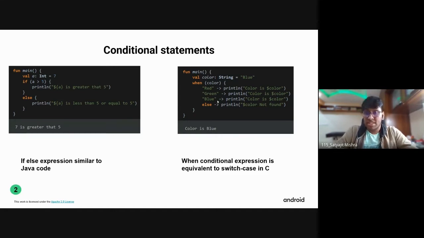Another thing to point out is that you don't need break statements or any jumping statements. There are the normal break and continue, but for using a when expression, you don't need to use break every time. Also, there is no semicolon involved anywhere in Kotlin. That's a plus point, I guess.